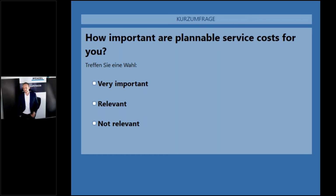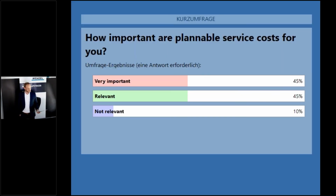Because as I was saying, we're also producing our measurement machines, of course, and this is why we also have some experience as to how producers are thinking. When I talked to our production guy, he told me, oh yeah, we have these contracts and so on, and we know exactly what our machines are costing. And if we are now moving our machines from the quality assurance measurement rooms into the production, this might be interesting for you. So that's why we placed the question here: for your buy decision, how important are plannable costs? Okay, I see.